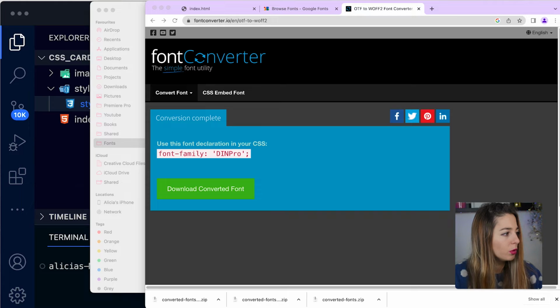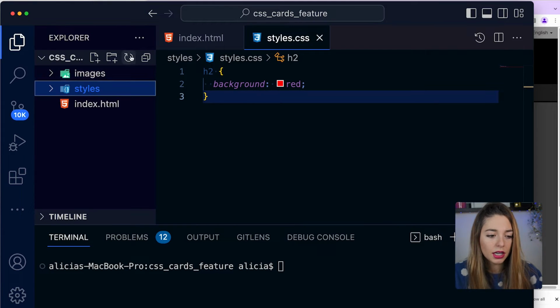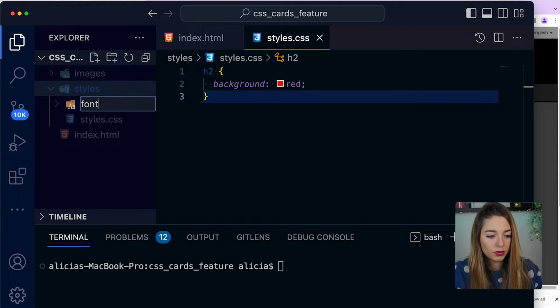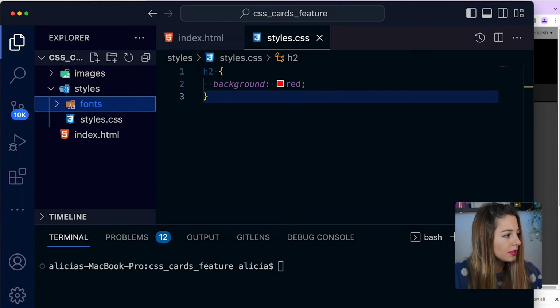So I'm just gonna put them all together in the same folder. Let's just come here, and in styles I'm going to create another folder that is fonts, and I'm just gonna show you what this has downloaded for us.